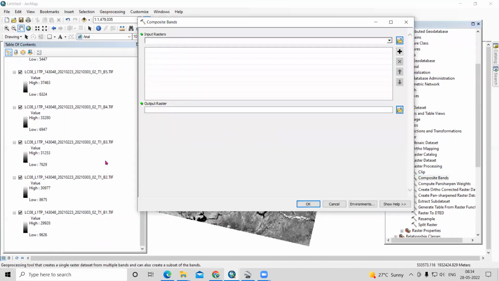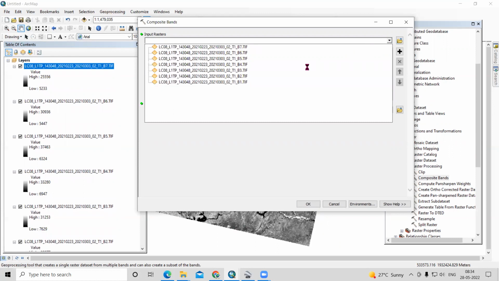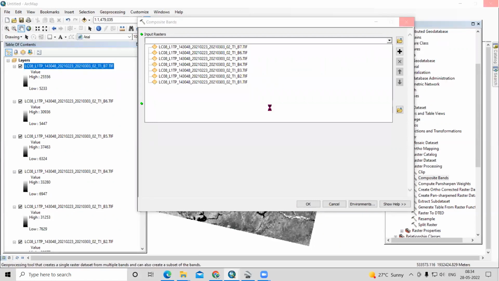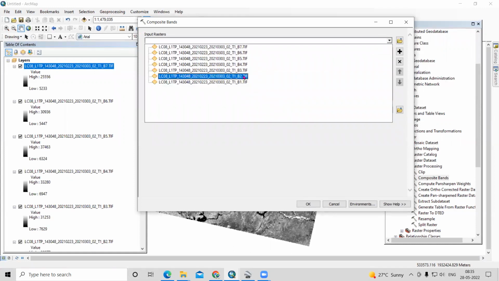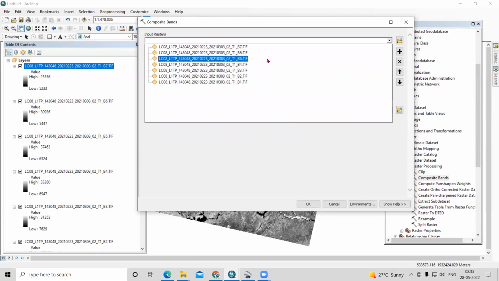We need to add the bands one by one sequentially, so take band 1 first, then band 2, band 3, band 4, like this, we need to add all our bands sequentially, band 5, band 6, and band 7.